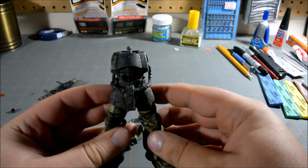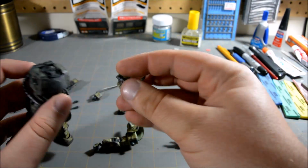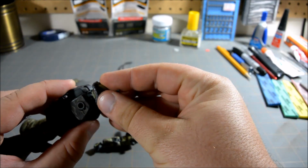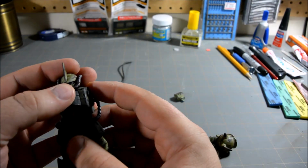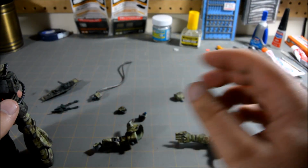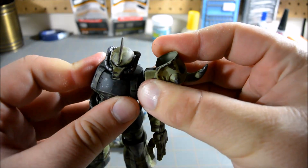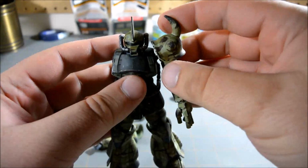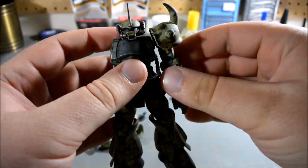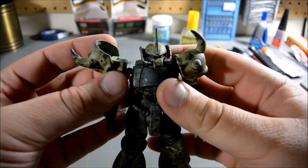I really put a lot more thought and concentration into the weathering on this kit, and I think that paid off. I used Ed over at 00 Gundam Reviews as inspiration. I looked at some of his kits because his weathering just keeps getting better and better and better, and I sort of looked at some of his stuff for reference when I was doing the weathering on this Gouf.